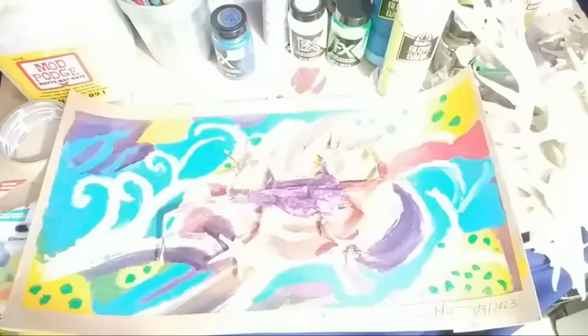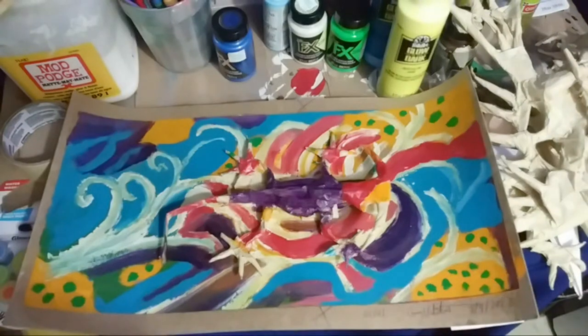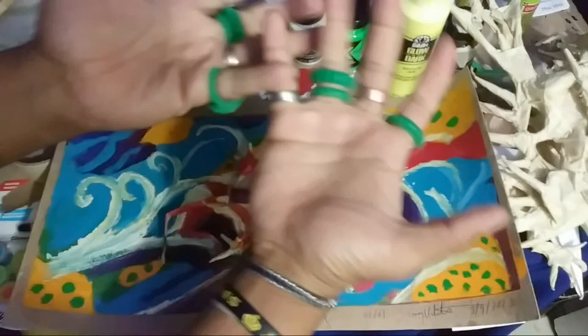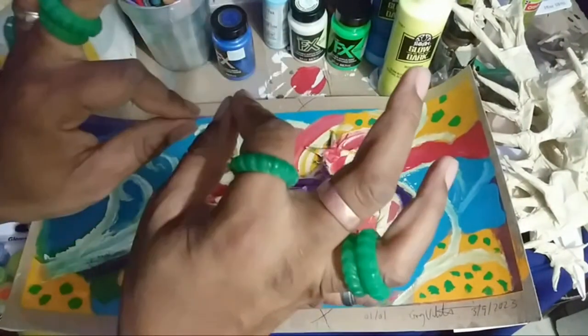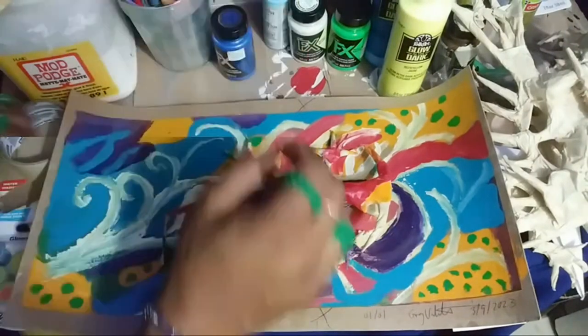So I'm going to turn the regular light on so you can see what we're doing. This is what it looks like with regular light. Okay, so here you have it. And I'm wearing my rings, which really glow really cool and nice when the black light's on. But for the most part, that's what I'm going to do right now. I'm going to go ahead and just speedily do this.